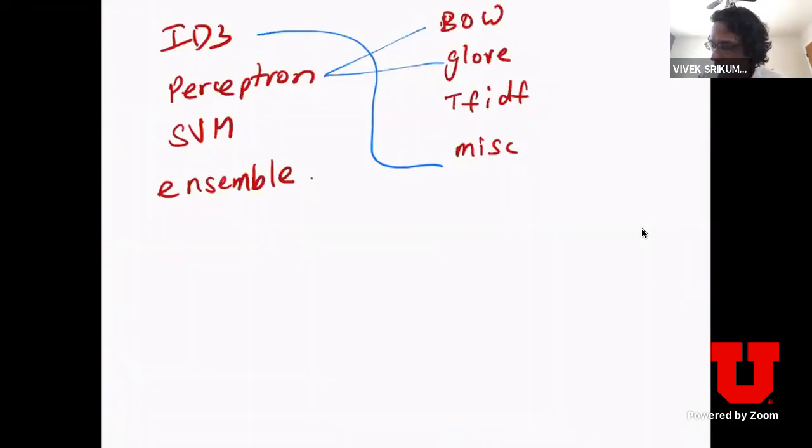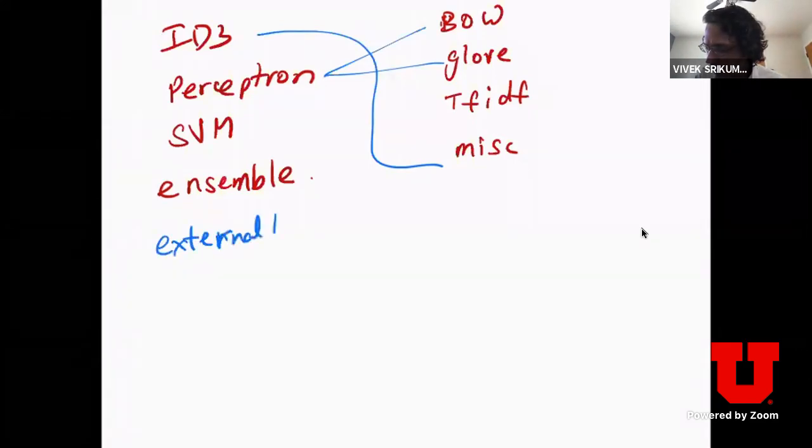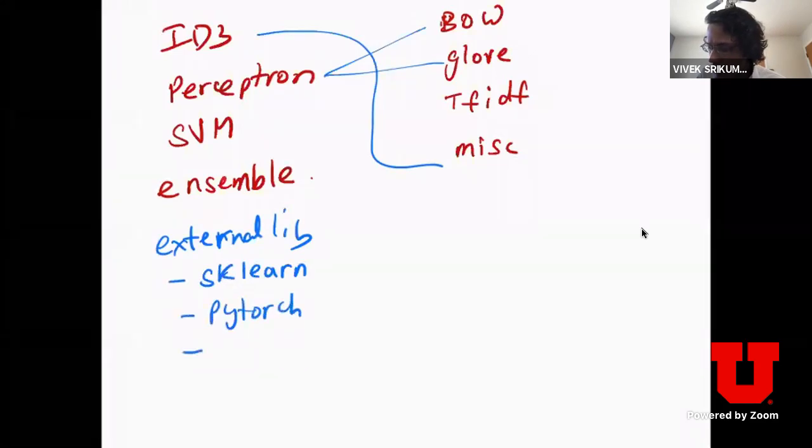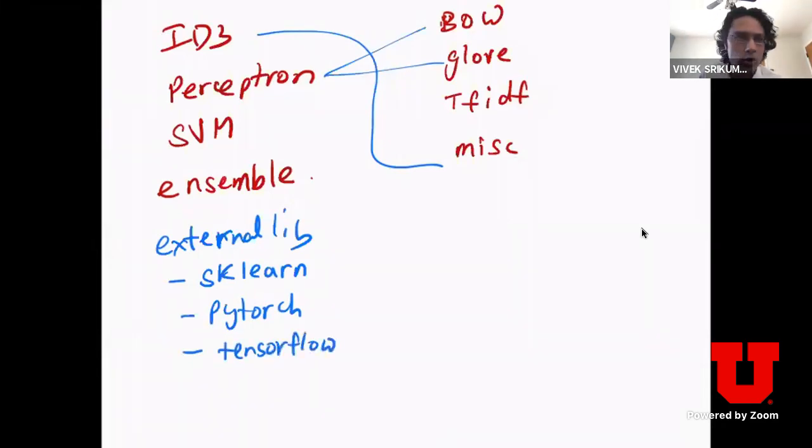Another option that you have is an external library, and for this you can play with sklearn or PyTorch, or there's TensorFlow. For example, you could use the random forest implementation or the boosting implementation from sklearn to see how things go. So any of these things are okay. So you have more than two options to play with.